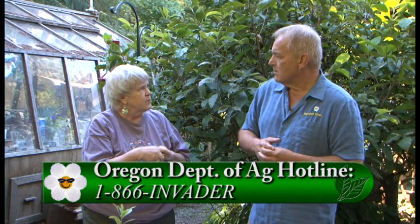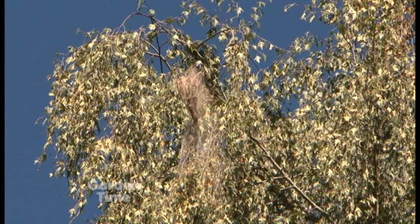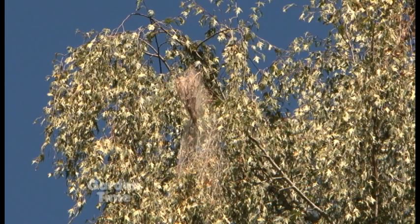Now, there is also, at this time of year, a webbing in trees. There's a couple kinds, but this is the fall one, right? The fall webworm, not the tent caterpillar that's earlier. The fall webworm is on deciduous trees, which means those trees are going to lose their leaves anyway. The webworm is not eating the tree, they're just eating the leaves inside the web. You can poke a hole in them if you can reach them, and parasitic insects will do the job for you. If not, don't worry about it. They're going to die out in the winter.